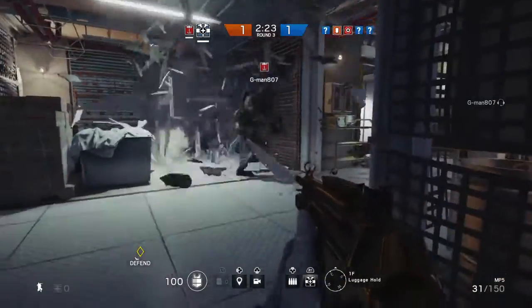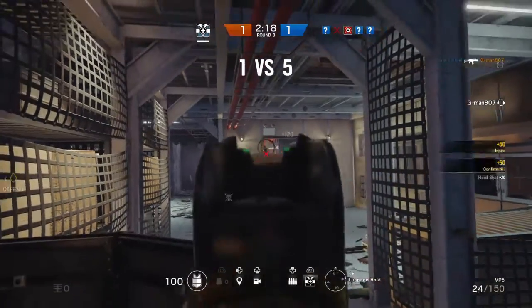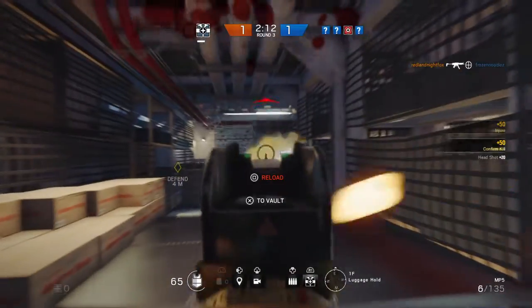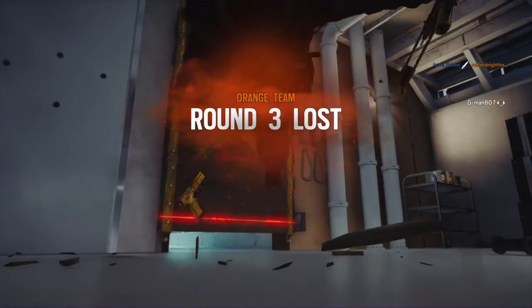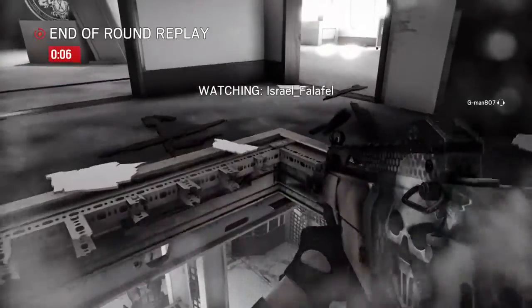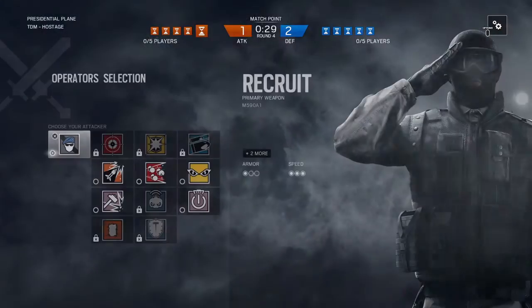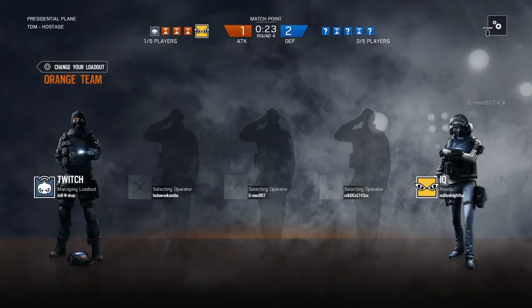Oh! One friendly remaining. Oh, that's, I got trapped. Hey, go crouch. There's a guy on the right there. Mission failed. All friendlies have been neutralized. Dang, that sucks. That's not good for the kill cam. Oh. Whatever.